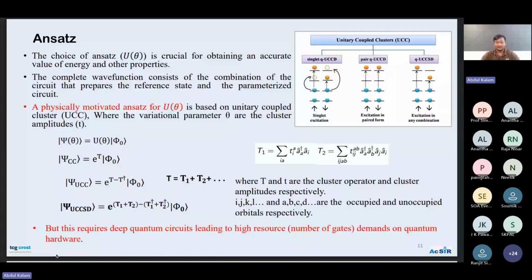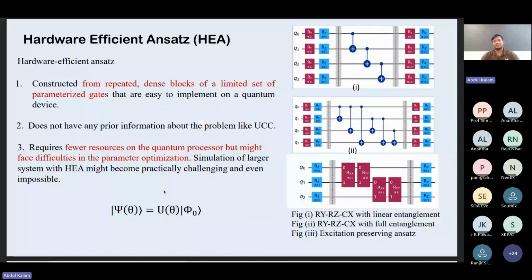Another one is the hardware efficient ansatz, and these are not physics inspired. They don't have information about the problem that we are solving, and they are just prepared with single qubit gates and two qubit gates in some architecture. And these kinds of blocks are repeated many times. So the advantage is that we have fewer one and two qubit gates. But as we don't have information about the system that we are solving, it depends on the problem whether we get the correct ground state energy or not. So it is not reliable at all.